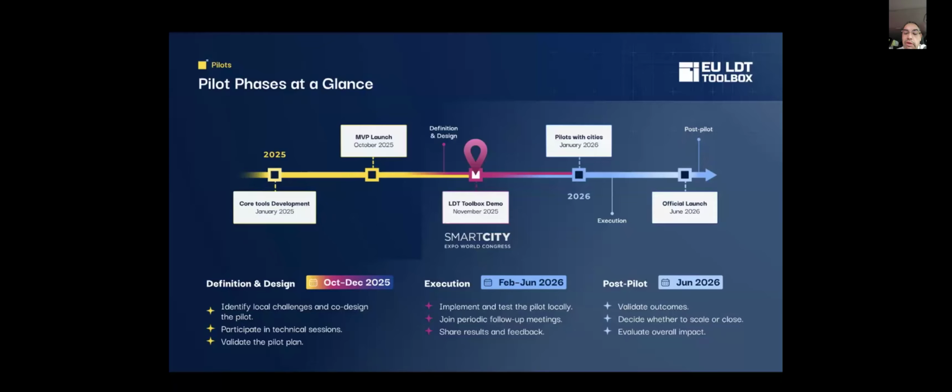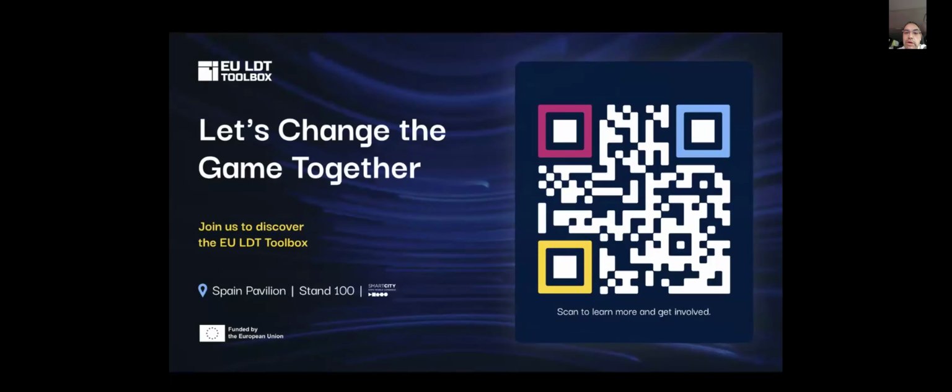The pilot team and the execution is now open. The first cities are adopting it. Of course, there is also the opportunity for the Cityverse project to adopt it, and as I mentioned, the local digital twin for SCC call will also enable different funding. And of course, you have there the QR code to access more information. As I mentioned, next month in January all the open source code will be released, with many more examples and tutorials. But if you need, as a Cityverse project, we can provide, as we are already doing, some information in advance.